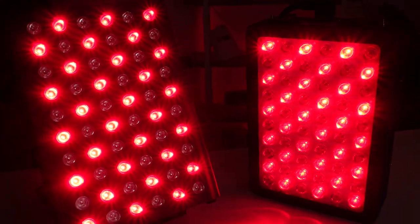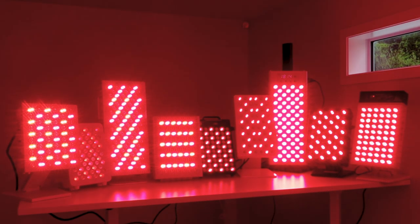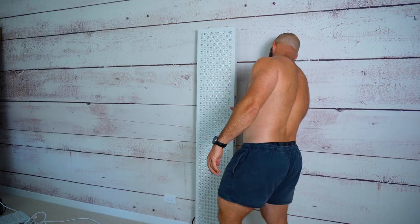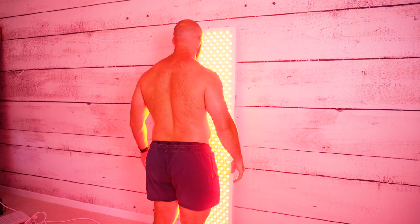The research is well and truly established — red light therapy, or photobiomodulation, works. There are literally thousands of studies showing that red light therapy helps with wound healing, collagen production, reducing pain, and helping with joint inflammation. At the end of the day it's just a particular wavelength of light, and all these fancy panels do is put out a heap of light at that particular wavelength.